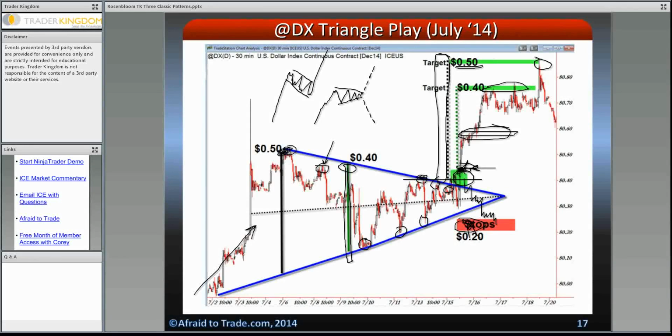Yeah, Jim says very similar to what I read in Edwards and Magee. Definitely, the same thing. A lot of times you want to be on guard for traps. That's why that stop should not be hugging up snug against that trend line, because a lot of times it'll come up. And this one did to an extent here too. If I take all the stuff off here, so we can erase them all, and maybe not.